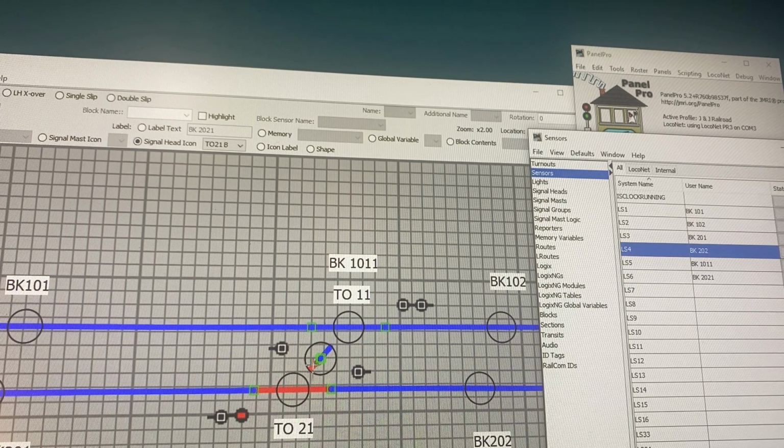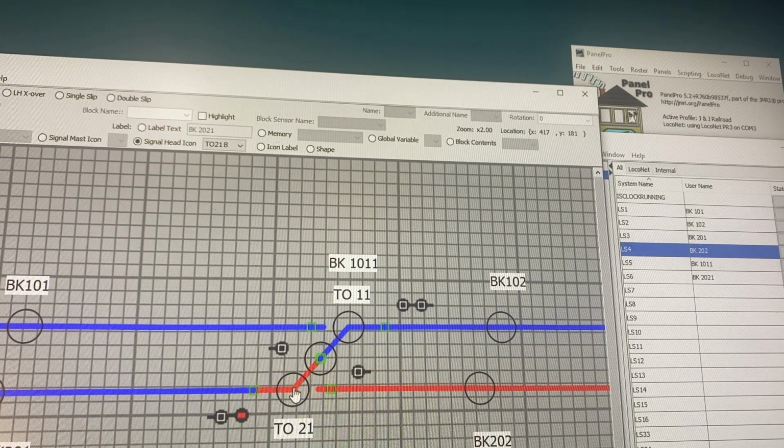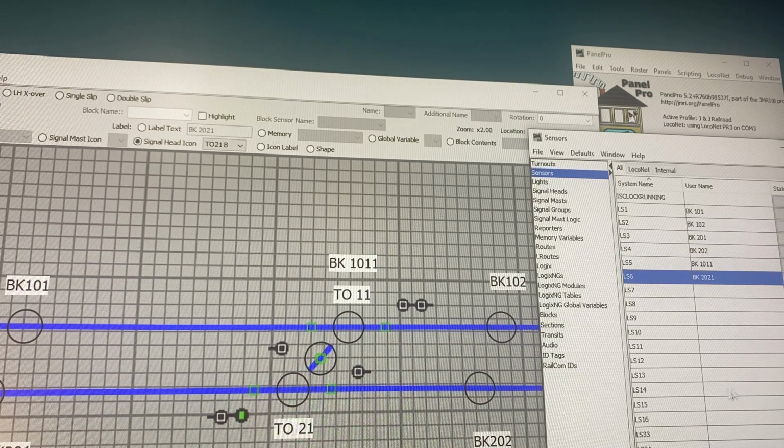So if there's a train in the turnout or in the block that follows, either way, that's going to be red. Well, what happens now if we turn the turnout? The block that controls the turnout is still occupied, so you're going to get a red light. It doesn't matter what you do with the turnout. It doesn't affect it, does it? Okay, let's make these two back so that there's no train in there.